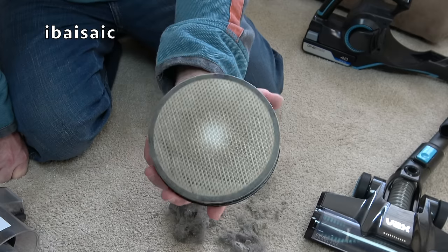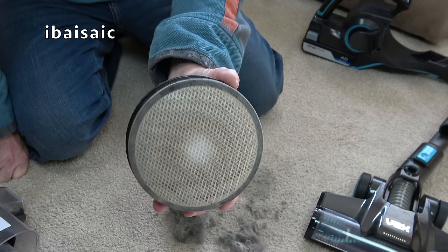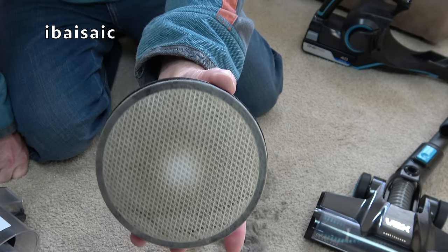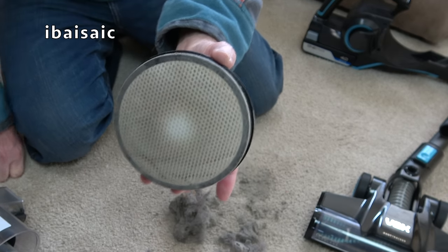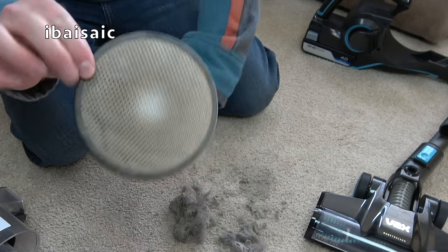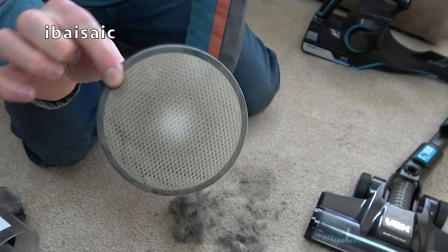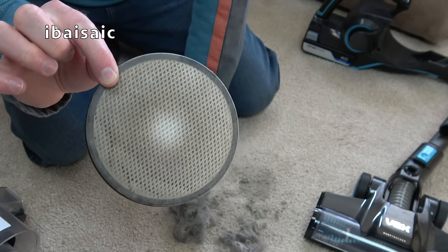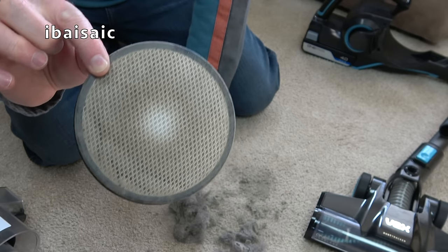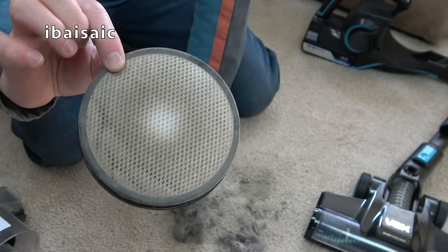As I said, I've used this vacuum as vacuum of the month for April, but it hasn't had exclusive use. I've used other machines in between, and that's the dirt already. And I've not actually put down lots of dirt and picked it up in one go like I do in a demonstration. This is the result of normal household cleaning when you're just vacuuming carpets that don't necessarily look really dirty. You might see the odd particle on the carpet, crumbs and fluff and bits on the carpet. There's a lot of hidden dirt as well, obviously.